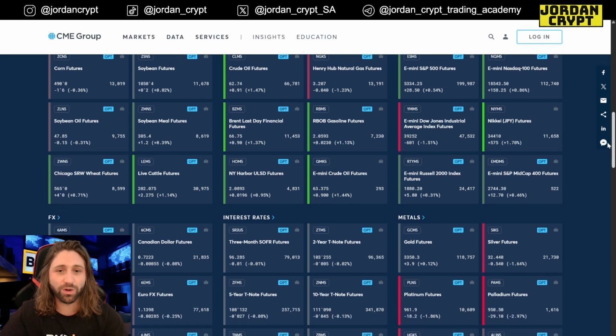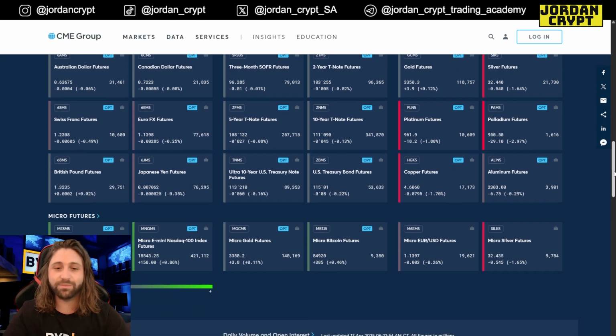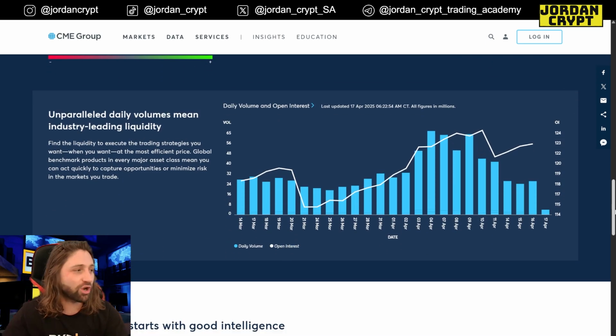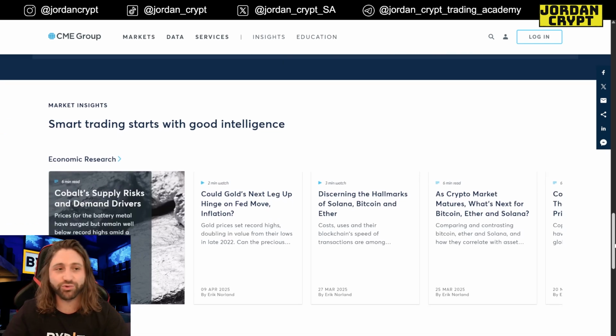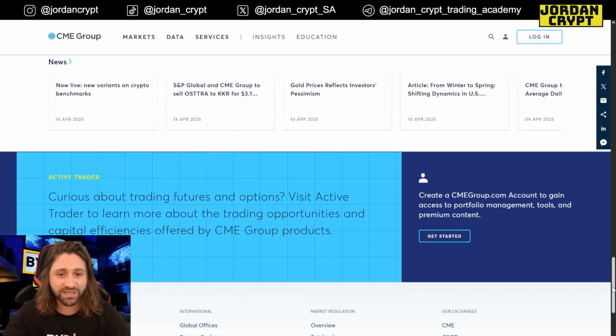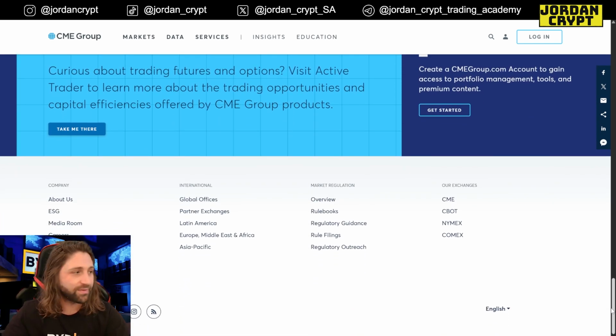For those of you who don't know what futures and derivatives are, you're able to add leverage, which is a contract which actually allows you to increase your risk and potential reward. This can create a huge amount of volume and volatility in the markets. This is why it's very important that we follow this CME chart.